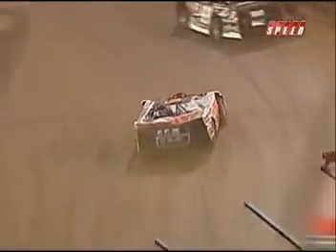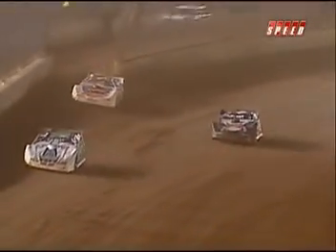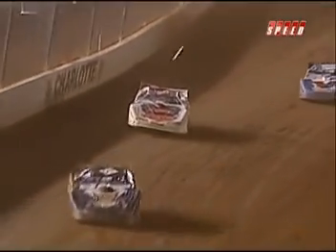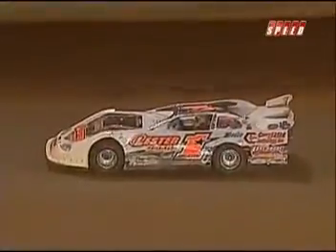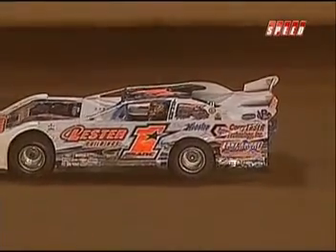In April, Chubb was running really hard in the Colossal. It was a heavy racetrack. Up into corner number four, he jumps the cushion right here and slaps the end of the wall. There you see the bar fly off. Much nicer than his last visit into that wall in April — he flipped up into the fence.